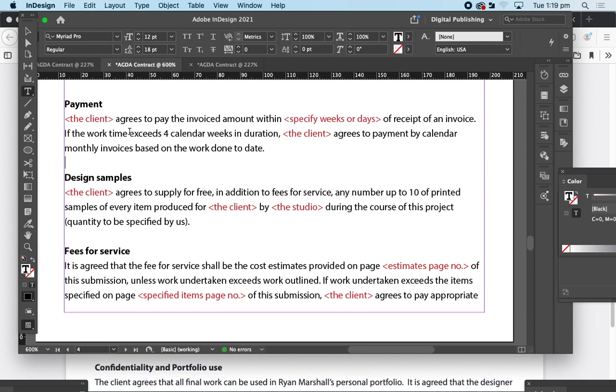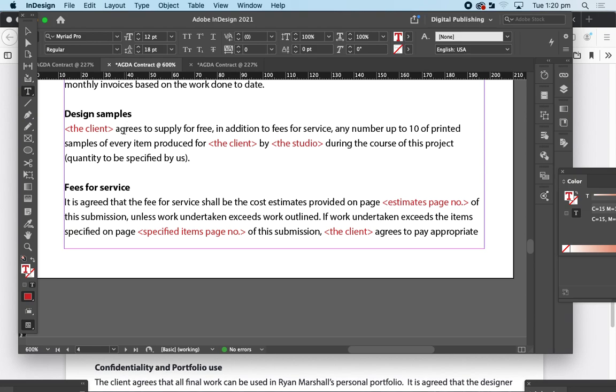This one is if you have a very long job, say website development, a big branding campaign, something ongoing. So if it's more than a month's work, if you're looking at a job and you think, actually this is going to take 3 months, then the client agrees to pay by monthly payments. So regardless of where it's up to, you start invoicing for the work monthly. You don't wait to the end of 3 months to then invoice them, right?